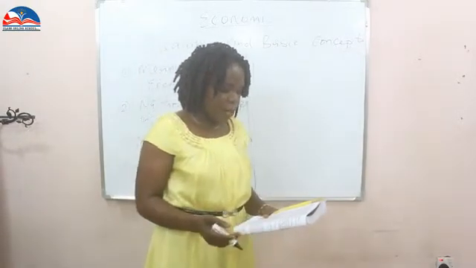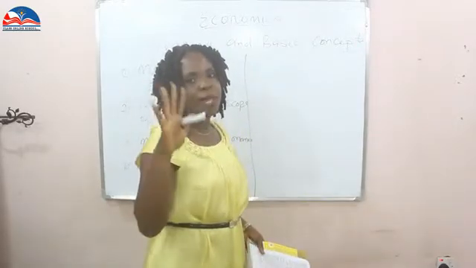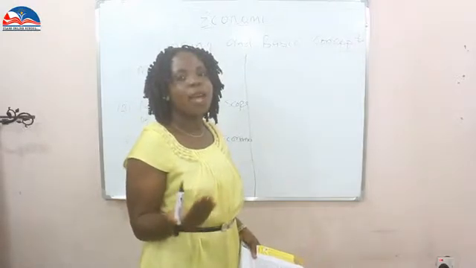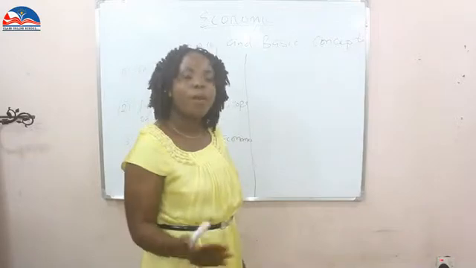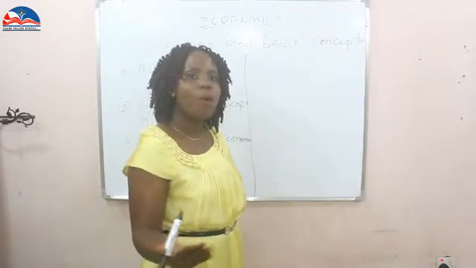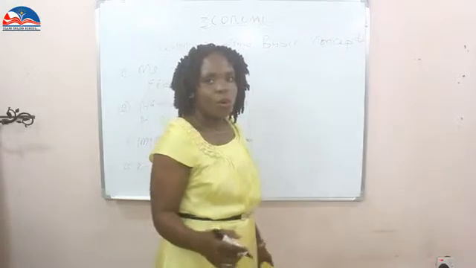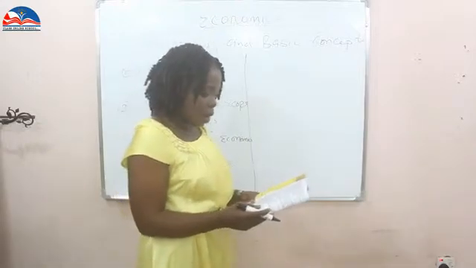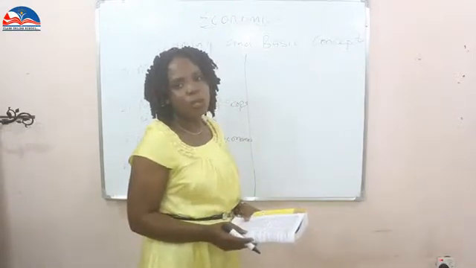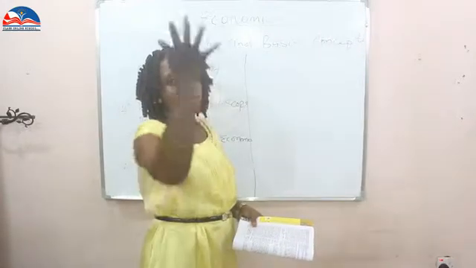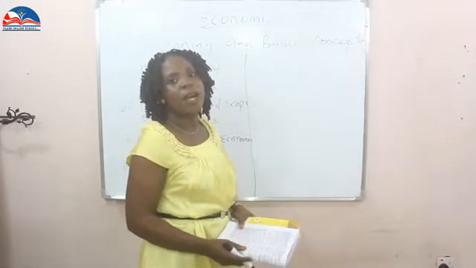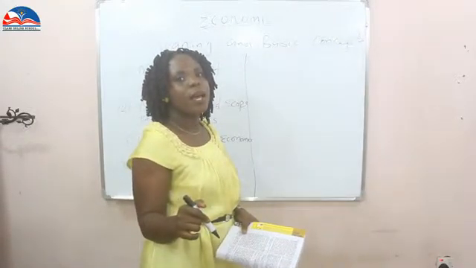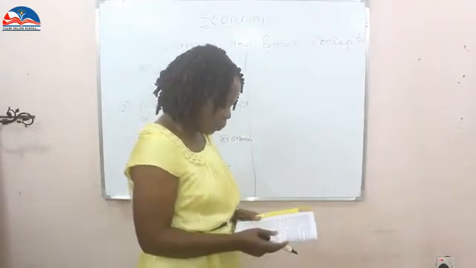For example, if price goes up, people tend to buy less, as in the demand will not be as much as when price goes down. But when price is low, people tend to buy more. That is the nature of economics. Then number 2, it talks about how people achieve their wants, how people choose from what they have, know what they actually want, and make a decision on what they want.